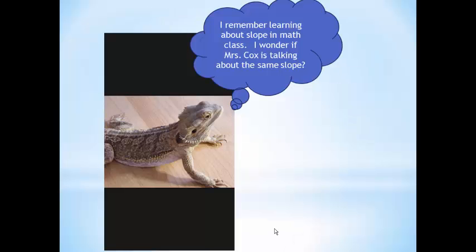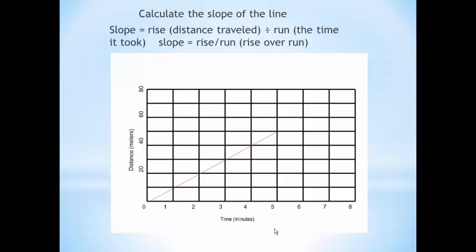Rico says, I remember learning about slope in math class. I wonder if Mrs. Cox is talking about the same slope. Yes, Rico, I am. Math and science are very closely linked. In fact, math is considered the language of science. Let's review how to calculate the slope of a line.